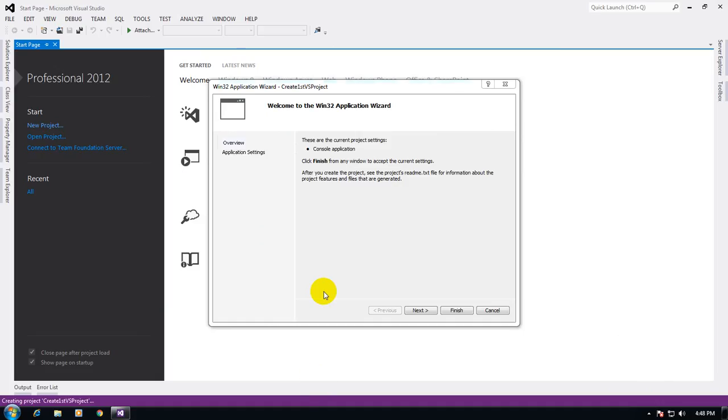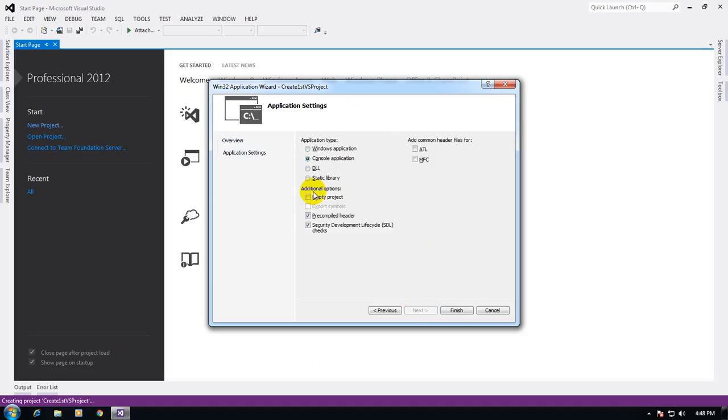So here Visual Studio will ask you what all settings you need for your project. In this dialog we have to do all the settings. We have already selected to create a console application. Also you can create a Windows application. The difference between Windows and console application is that in a console application you will see a DOS prompt or a terminal, and all the input and output go onto that.